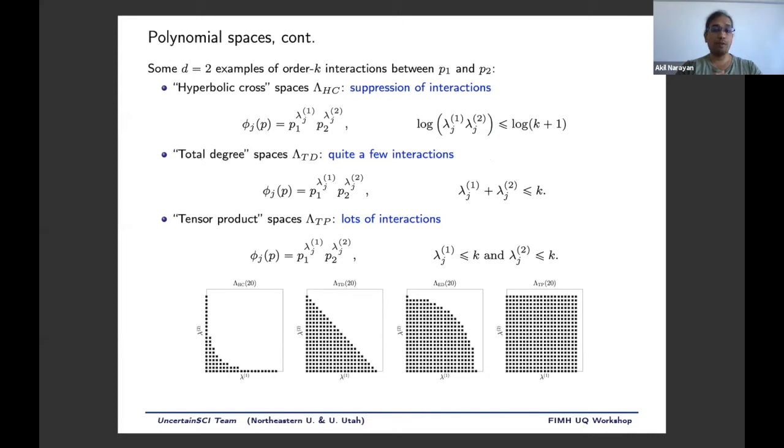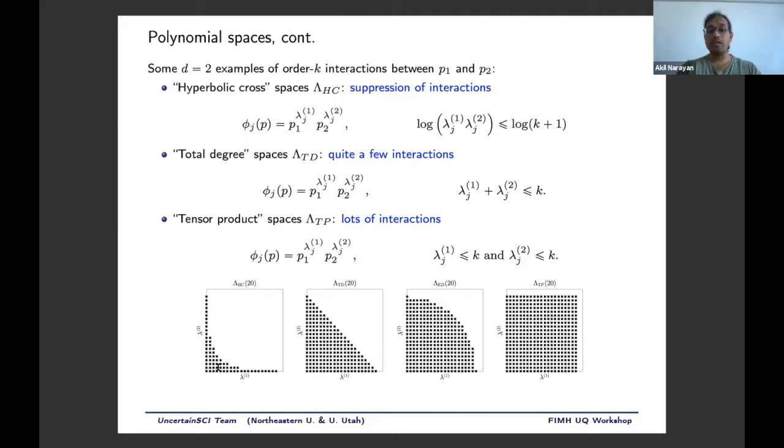how to define interactions. And so I've ordered them from top to bottom. These are fewer interactions to more interactions. And so these hyperbolic cross spaces are, say, the least interactive. And so I'm plotting this in the two-dimensional case, two-parameter case in this index set plot. So this is just the plot of the first quadrant in two-dimensional space on the lattice.